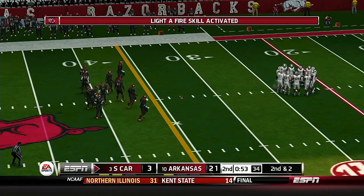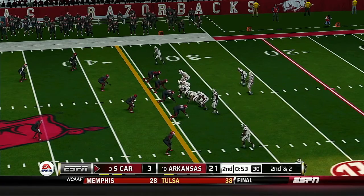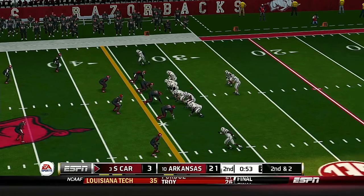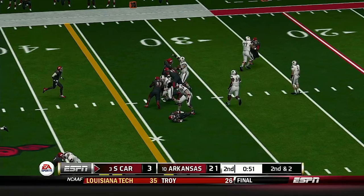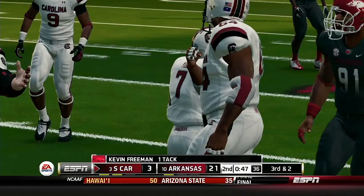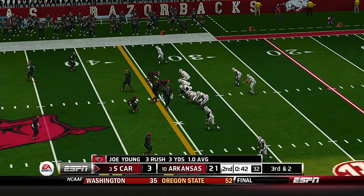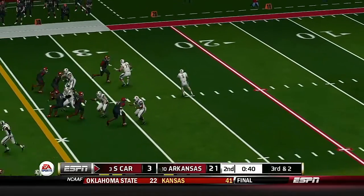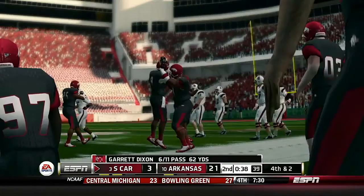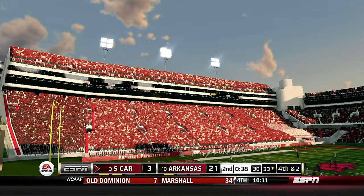I think it was a great play call, and it was very well executed. Any coach would be happy with that kind of outcome on a first or second down play. Here we go! Red 68! He fights forward to about the 33. They're going to have to bring on the punt team. Yeah, they just couldn't connect on the pass there. That was a very good stand by this defense.